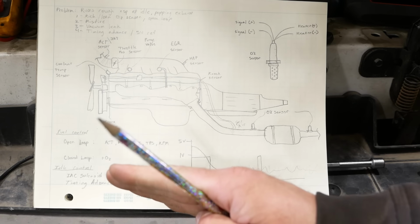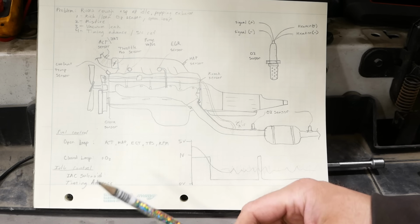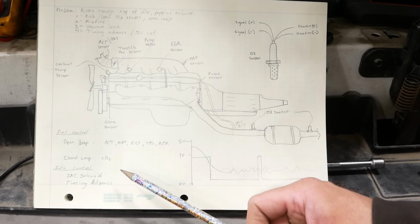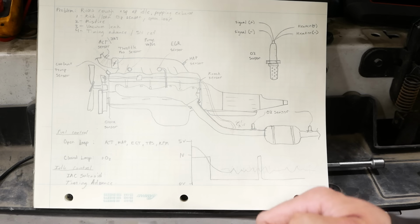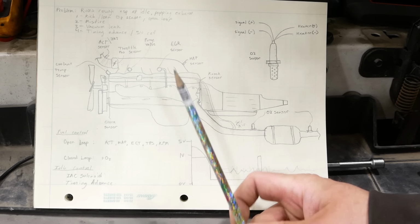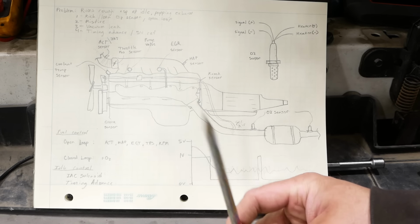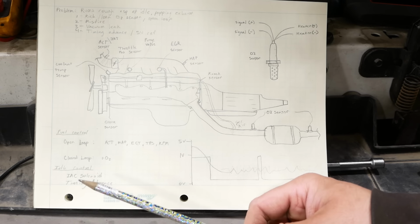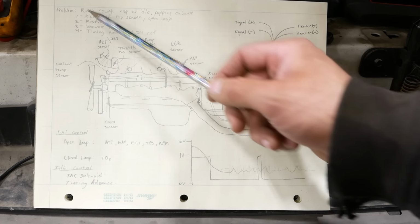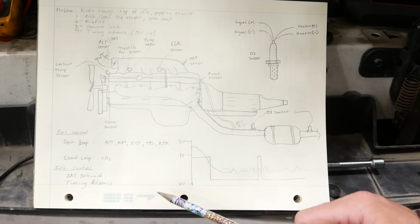And it's supposed to move the timing advance to keep the idle steady. And if it's jumping from 24 to 32, I wonder if that could be the cause of our problem. It does almost act like the timing is off. So I don't know how to test that. I wonder if this has a spout connector. If we could take the spout connector off, I think that disables the timing advance. We could see if it runs better. I'm going to have to research that, but that's kind of the only thing I've got to go on right now. These 3 things have been a dead end. Yeah, like I said, I've never seen anything quite like this.